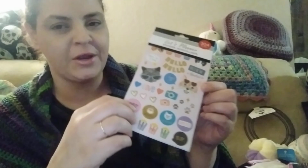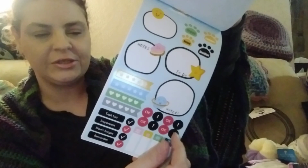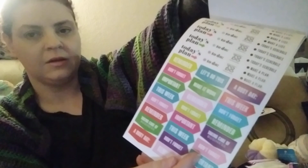I got a sticker book for my happy planner that my yarny friend sent me. And it's got some really cute metallic decals on it. And the pineapples really caught my eye. I'm all about the pineapple. And it's got reminder sections, little pieces you can write on, things that you can use in your planner. It's got solid hearts and things that you can tag and bold and highlight.